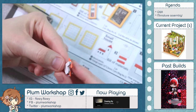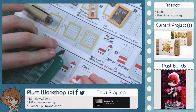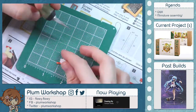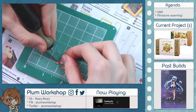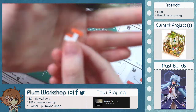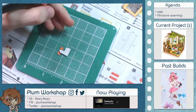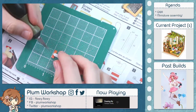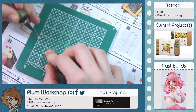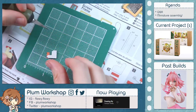Okay, so this is probably fine enough to cut. I'm just gonna use my X-Acto knife to get it kind of close to the surface here. Like that. So just makes a little roof. We're trying to make a little tiny house. And this one is kind of unique because it goes up and then over, so cut off some of it at a time and then go across.